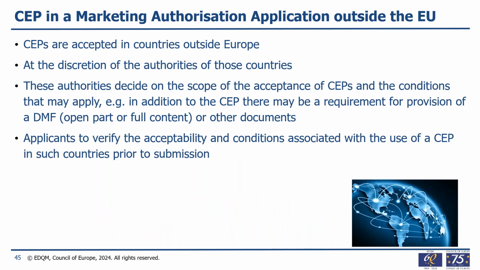CEPs are accepted in countries also outside Europe at the discretion of the authorities of those countries. Those authorities decide on the scope of the acceptance of CEPs and the conditions that may apply. In some cases, they may require some additional information, for example, provision of a DMF or other documents. And applicants are encouraged to verify the acceptability and conditions associated with the use of the CEP before they submit their file.